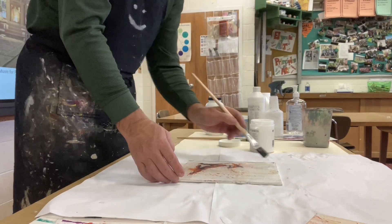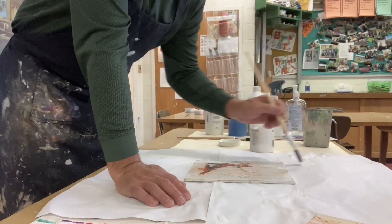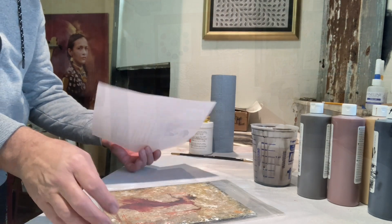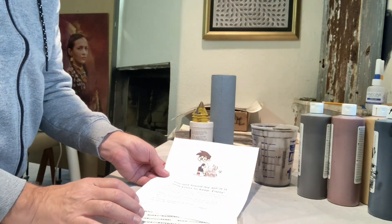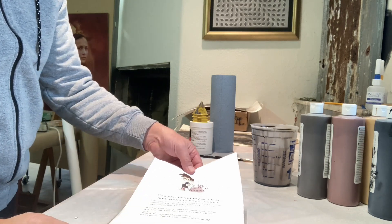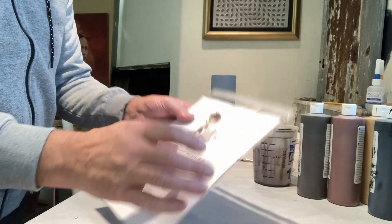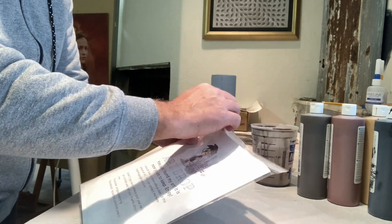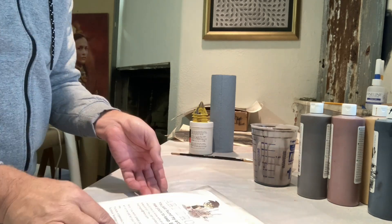Let it dry and sign it. Actually, in this one I painted a moon on it as well. But that's really the last part of it. Here I am getting ready to package it up and send it out the door for art drop. I just put mine in plastic — that's an 8 by 10 canvas and an eight and a half by 11 sheet of paper that tells where to contact if they find the piece. Pack it up, it's ready to go.